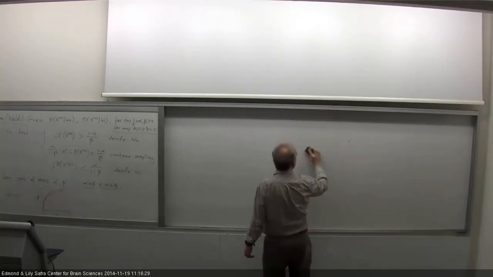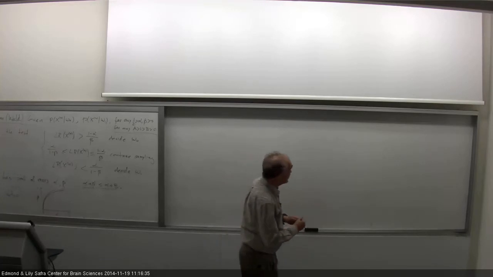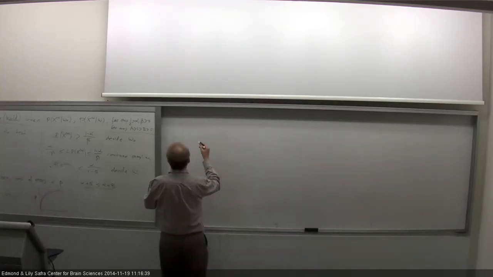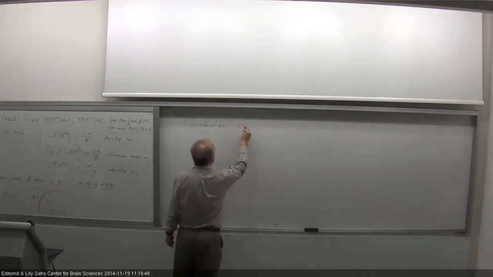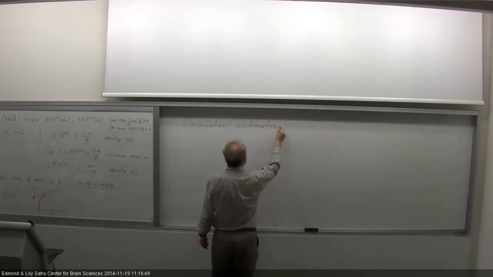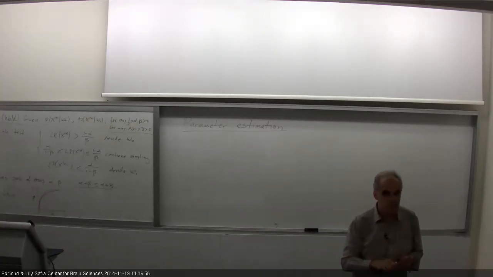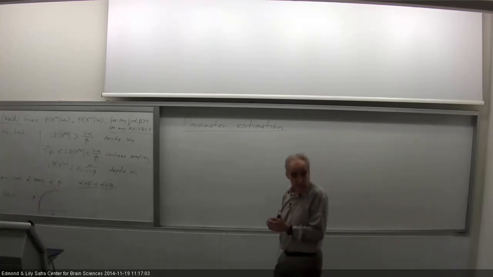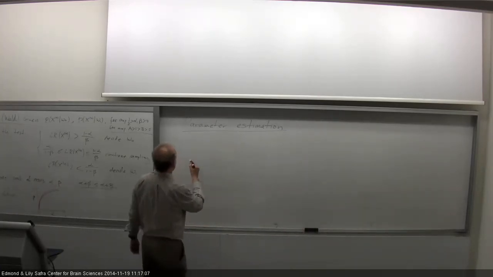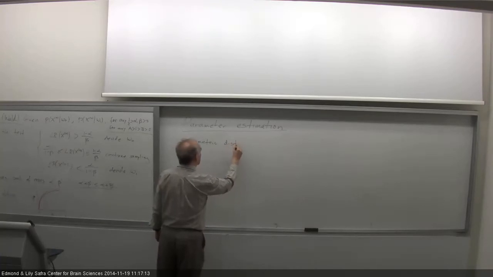Okay, now in the little time that we have, which is exactly 25 minutes, I want to start the next chapter in the book, which is called estimation, or parameter estimation. Parameter estimation is a huge topic in statistics, which has to do with inference of the parameter of a distribution from a sample. In a sense, we have what we call parametric distributions, which I don't want to even try to define formally.